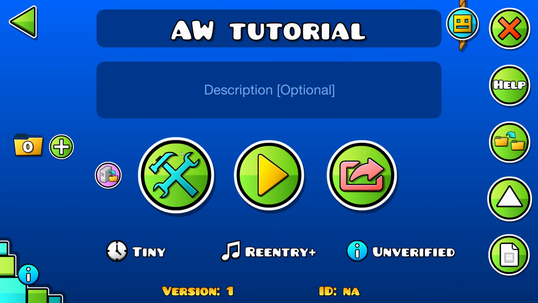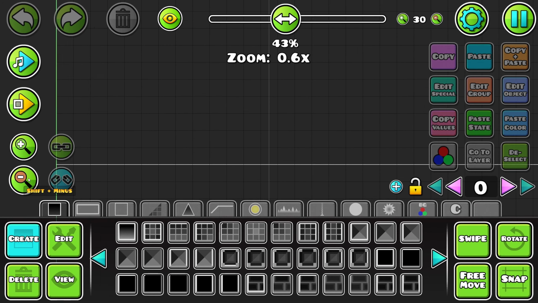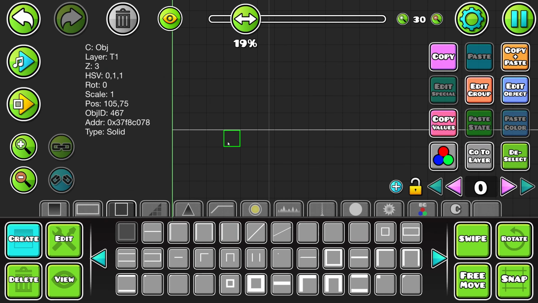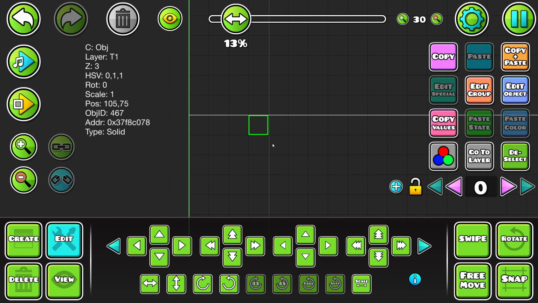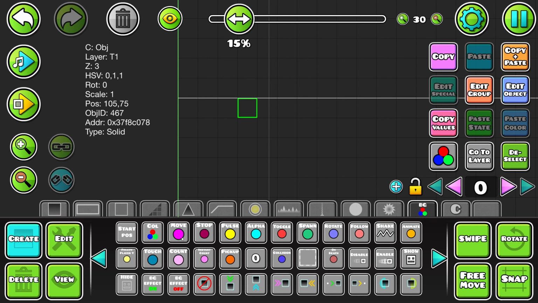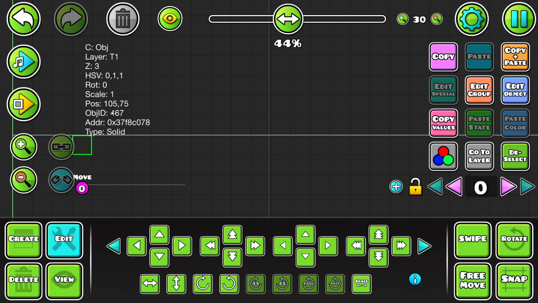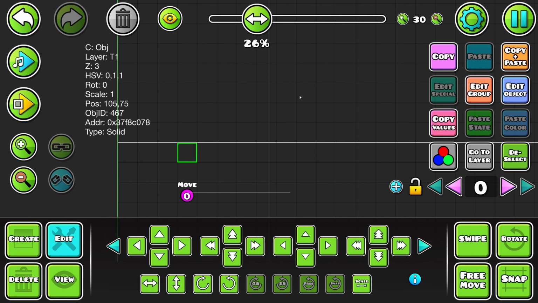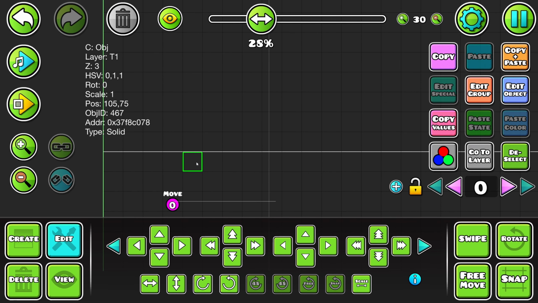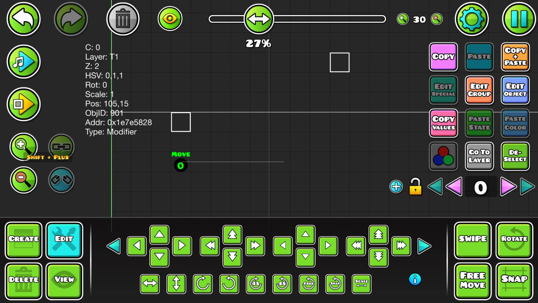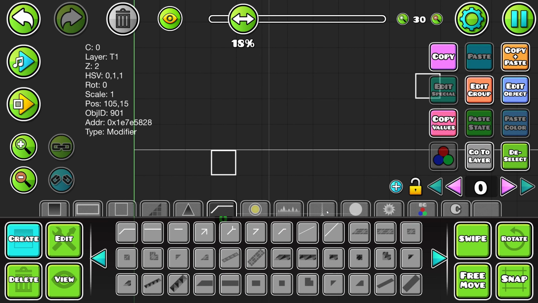So, this effect was created by Ilrell, and I'll show you how it's done. First, you will need to make a sine wave. How to make a sine wave? Easy. You will want to make the trajectory you want. So I want something which goes from here to there. So what I will need.